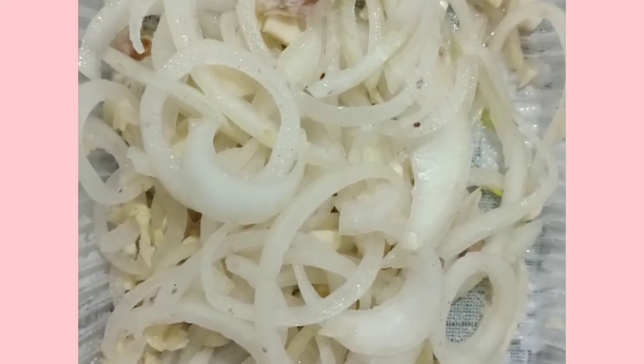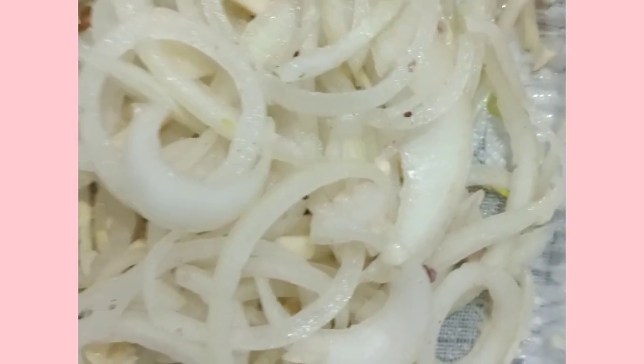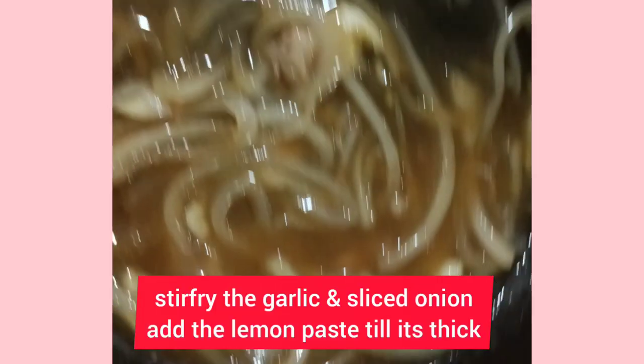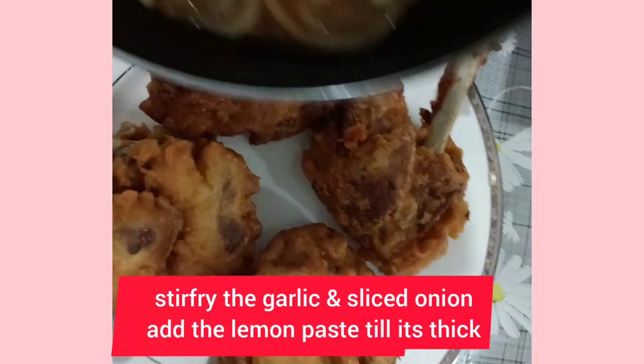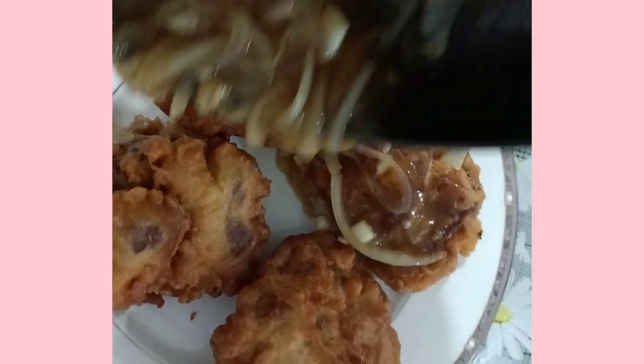Before we deep fry, you discard some of the garlic and onion. And here's our special lemon sauce. Just pour it on top of our pork ribs.